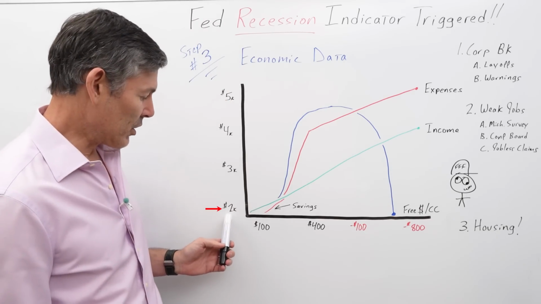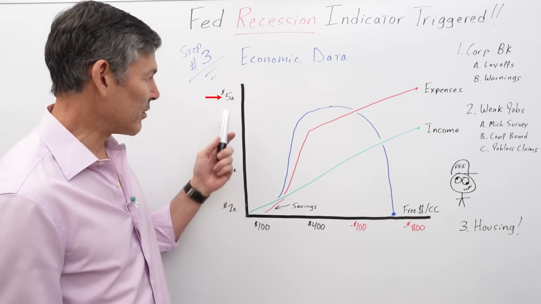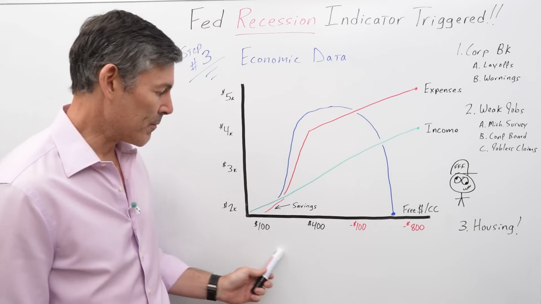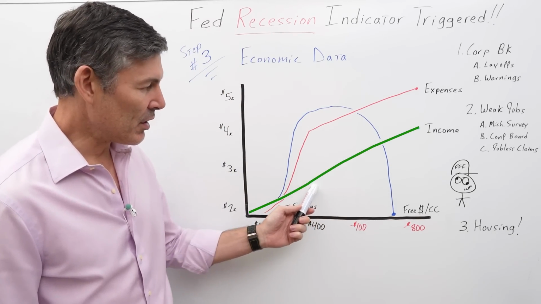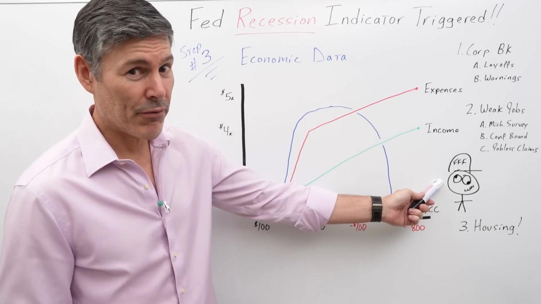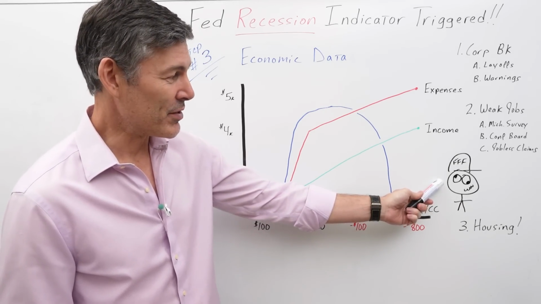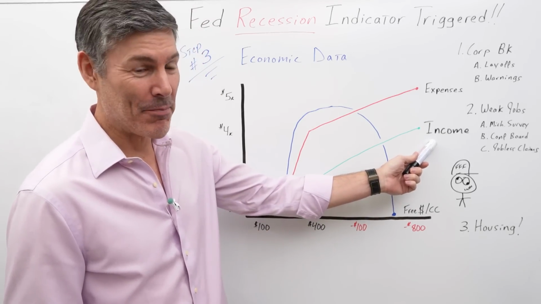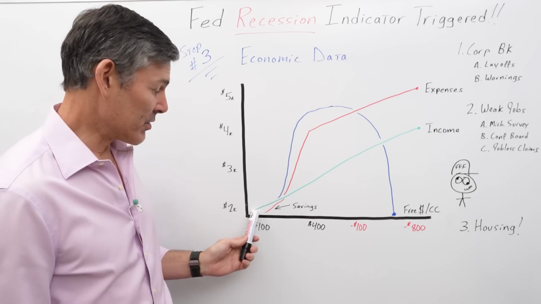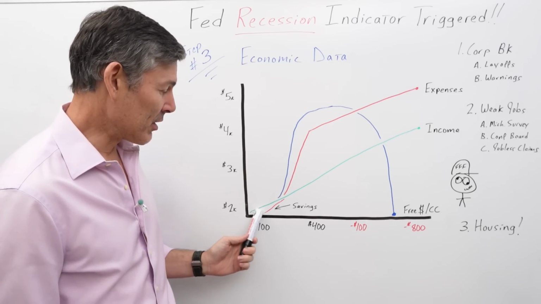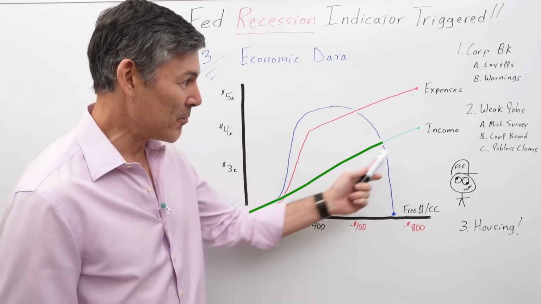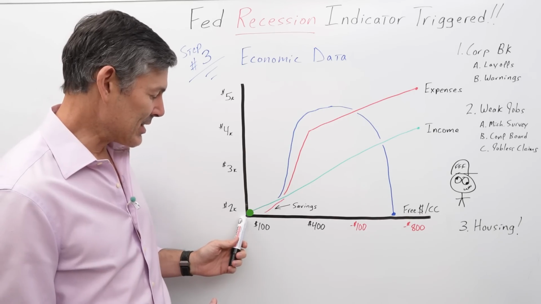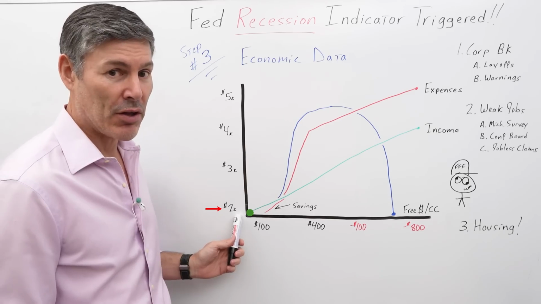So on the left, we go from $2,000 up to $5,000, and we're going to get to these numbers in just a moment. But we start by looking at this green line, which represents, we'll use your friend and family member Fred once again. This represents Fred's income. So as we know, since the cerveza sickness, nominal incomes in the United States have gone up dramatically. So let's assume for a moment that in 2019, he was making around $2,000 a month.